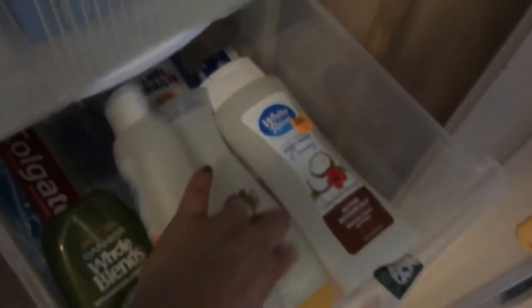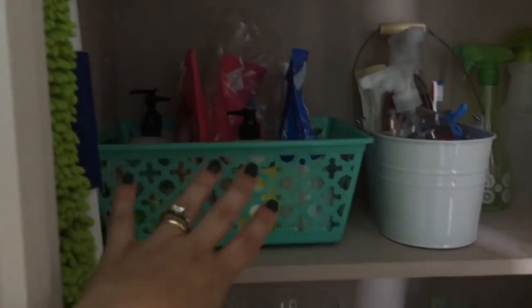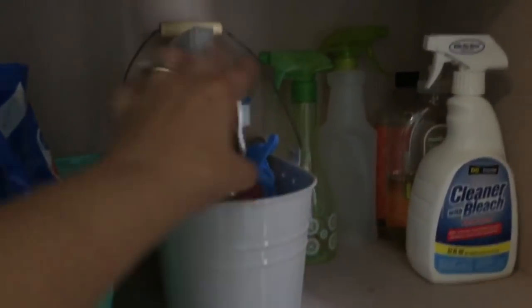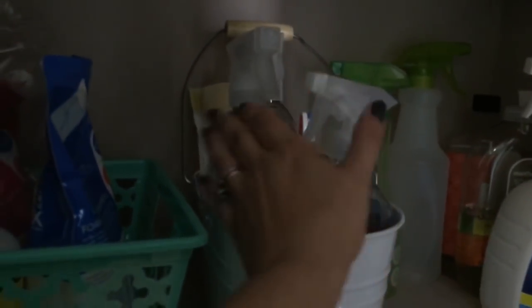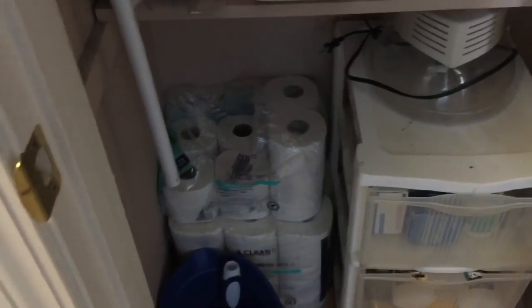Now I don't have to fight for anything to get what I need. I know the lighting is bad, so I'm going to try to show you what I've got here. This didn't really change much — I did go ahead and put my extra body washes, shampoos, and hair gel in here with the toothpaste. This is where I've got my extra soaps and dish liquids. Here I have my extra hand soaps. This is just my cleaning caddy, which I'll be doing a video on shortly — it's things I use for general cleaning so I can take it all with me. It's got gloves, a toothbrush, some extra garbage bags. And then these are cleaners I use sometimes — not in my regular cleaning, these are my specialty items. Over here I have my extra Kleenexes, and this is just where we have some extra tools. And of course that's where we keep our toilet paper and our extra paper towels.